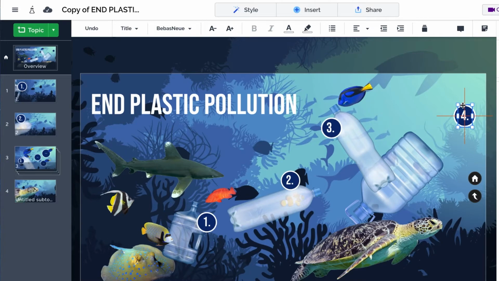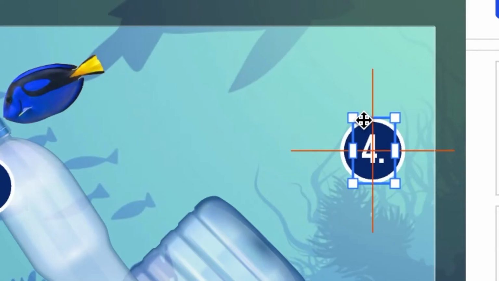And a thing I love about Prezi these days, I remember a time when this wasn't available in Prezi, but I'm so glad it is now. When you drag stuff next to other objects, or indeed as I'm doing here on top of objects, you'll get this really nice crosshair up here when the objects are aligned centrally. So that's what those red lines are. I know that that's directly in the center.